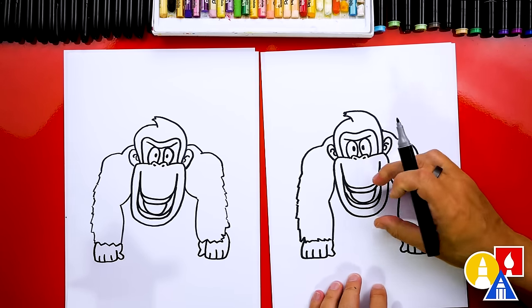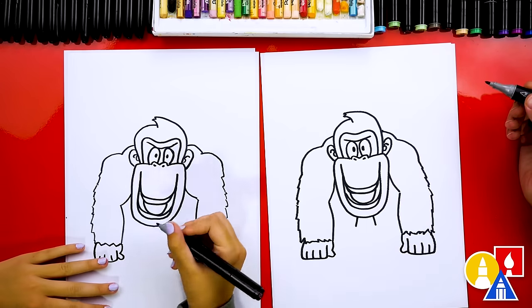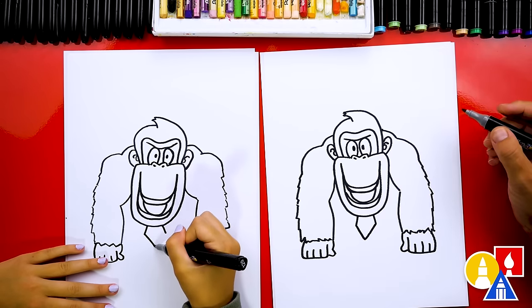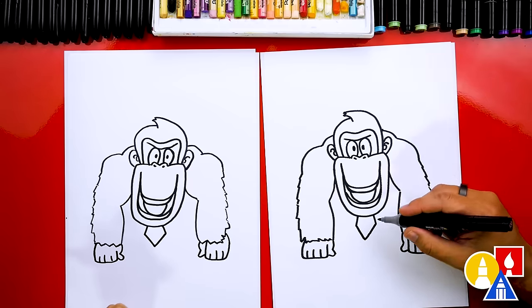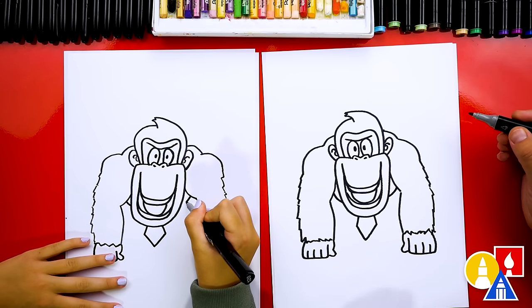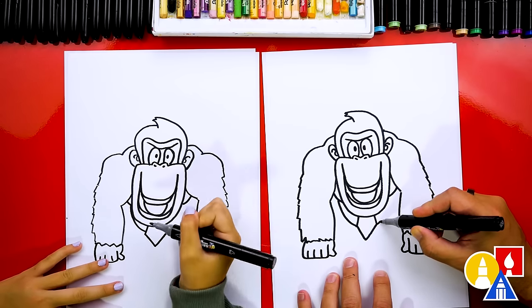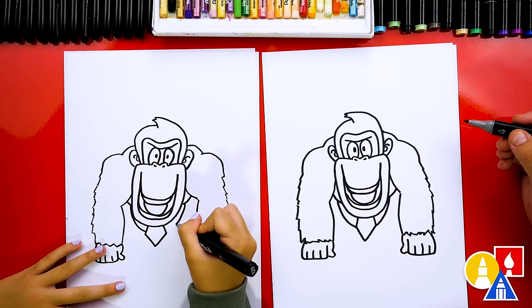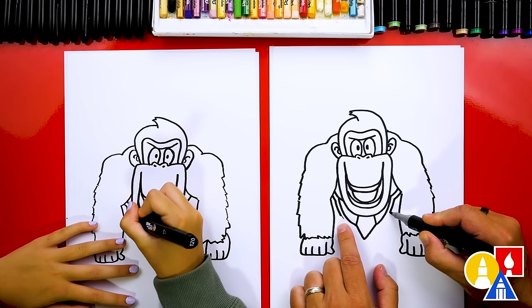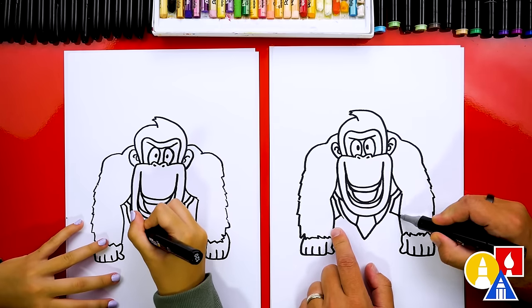Now let's draw his body — we need to draw his tie first. Because he has his mouth open, we're going to draw just part of his tie hanging down right here. We're going to draw it coming down on each side — two diagonal lines — and then draw the letter V to connect those two lines together. We're going to color DK on his tie at the end. Now let's draw his body — a curve coming in from his bicep to his chin. Then we're going to draw his belly, coming down and curving into the tie, imagining it going through and coming out the other side. Next let's draw the outside of his body, tracing around those other lines symmetrically on both sides, and then draw his knee connecting to his arm on both sides — the top of his leg.